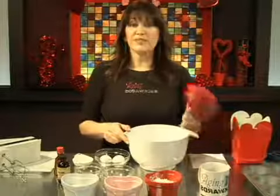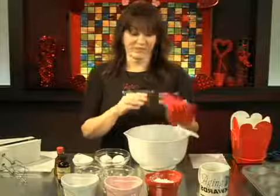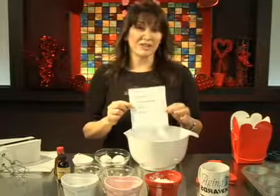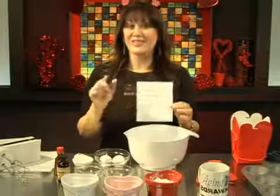And we'll also be using these gloves because we're going to be handling the hot cookies straight out of the oven. And last but not least, you'll need these fortunes. That's the best part. You can handwrite the fortunes or print them out on your computer. Whatever you do, be as creative as you like.